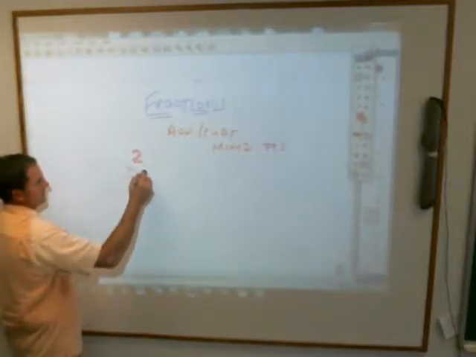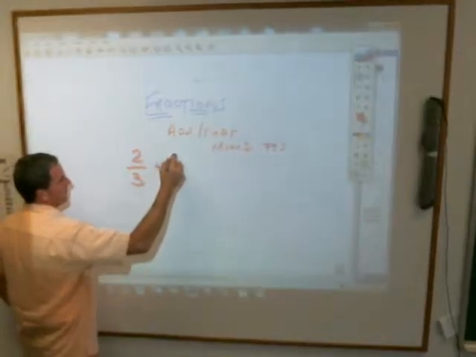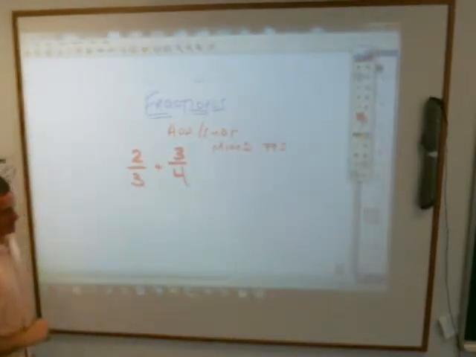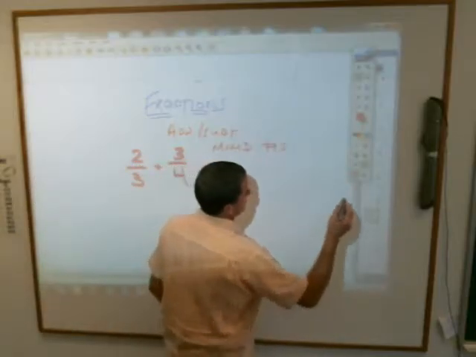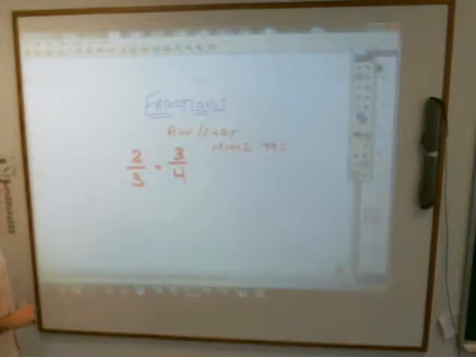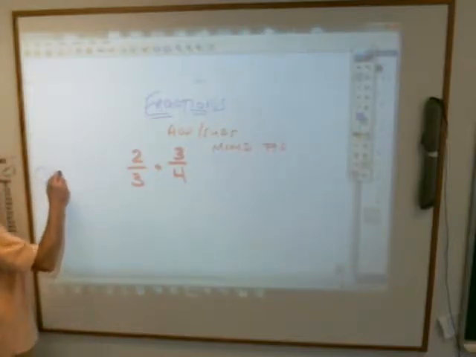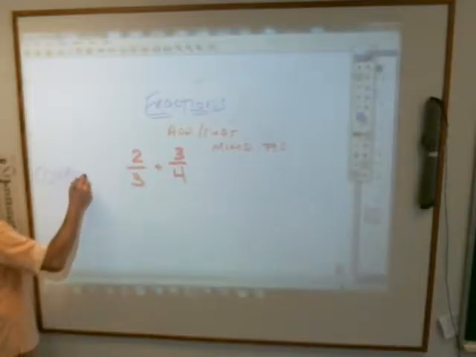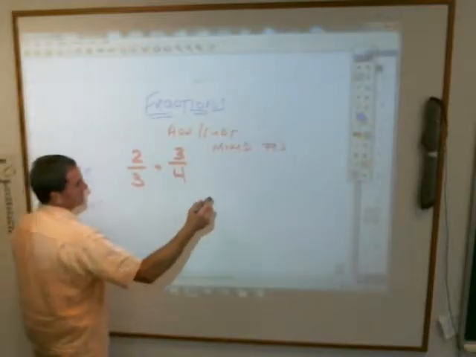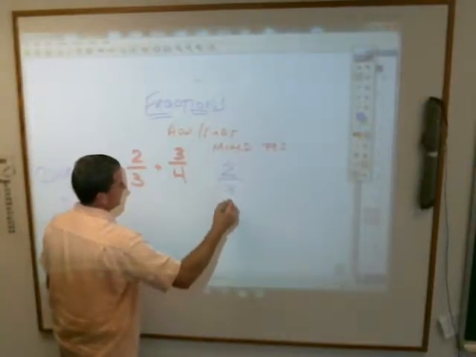There's a bunch of things that I'll tell you for this. 2/3 plus 3/4. Two things I'm going to tell you. One of them should be really obvious. The second one not so much. First one is right, up and down. So you see this problem, your first step is you're going to write it not like it is written here, but like this.